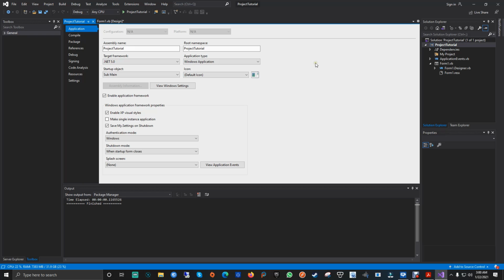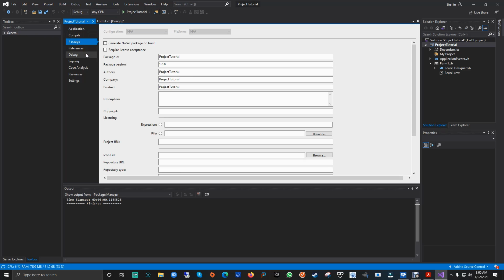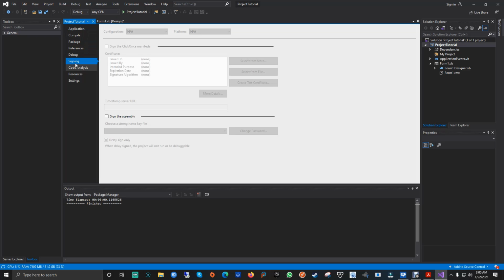Okay, so this part right here is really important, and I'm going to explain something on the signing. When you create an account on Microsoft, or you use your own account to download the software and log into the system to create different projects, it's free if you don't sell it. If you try to sell your program, you need to buy a license and do a lot of stuff, which I'm not going to get into. But it creates a certificate so you can test your project, run it, and play with it.